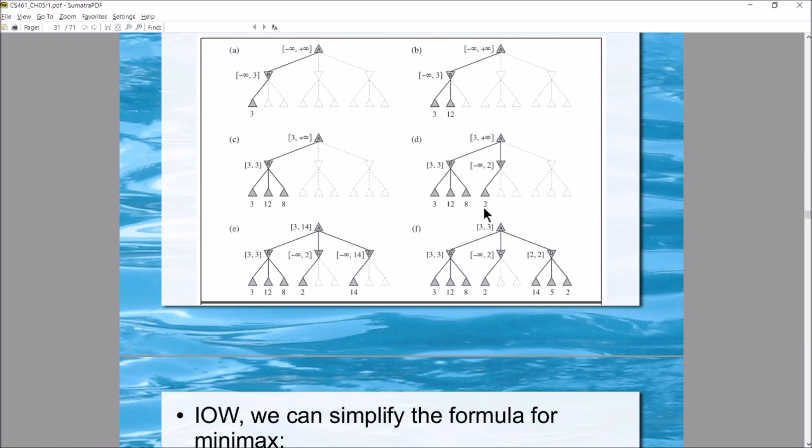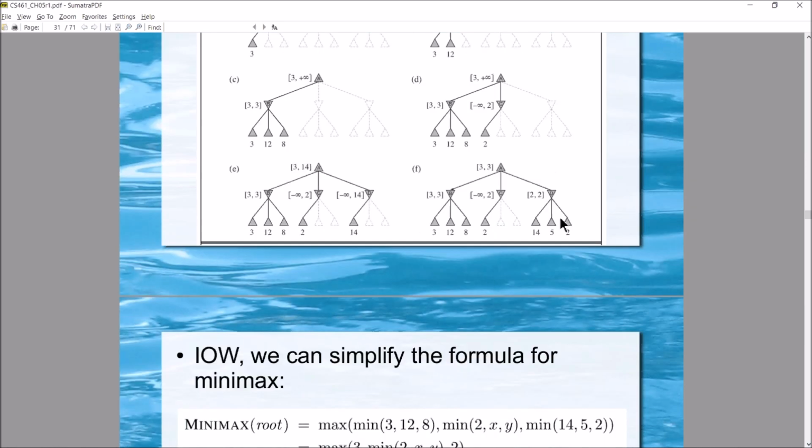It's going to be better than anything that min would choose in response to the action that leads to min node C, and better than anything min would choose in response to the action that max took that led to min node D.